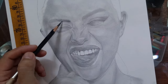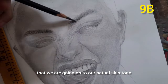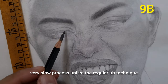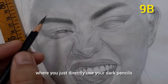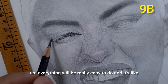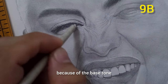Now let's do the actual skin tone. Observe how the base tone will behave as we go on to the actual skin tone details and textures. Surprisingly, it's not going to be a very slow process unlike the regular technique where you directly use dark pencils without a base tone. With the base tone, everything will be really easy to do, and it feels like you don't need too much blending because of it.